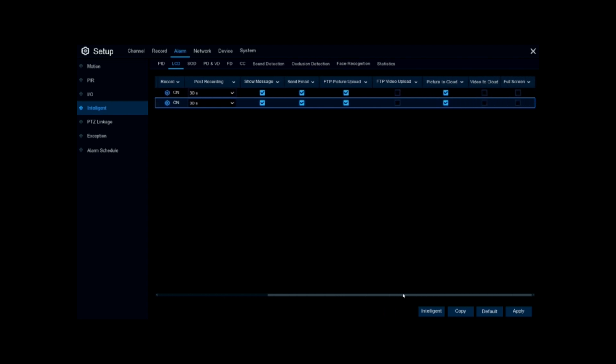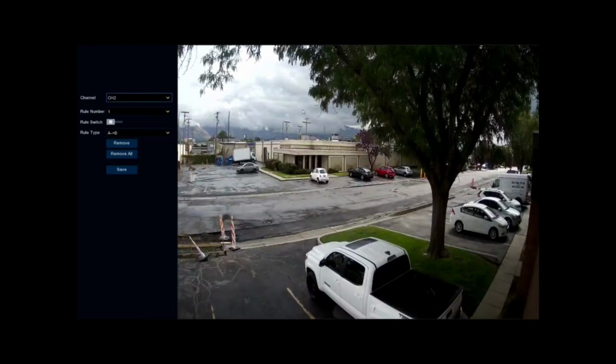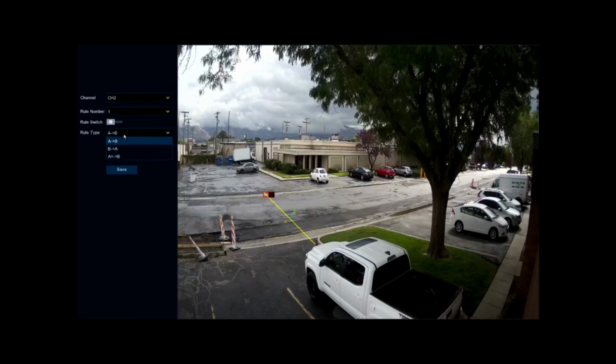To set up the actual line and the crossing, go to Intelligent at the bottom. Here you can choose if the camera is indoor or outdoor, and click on the gear to set up the line. You can have up to 4 rules. To draw the rule, you click with the left mouse button and then click again to draw the line.